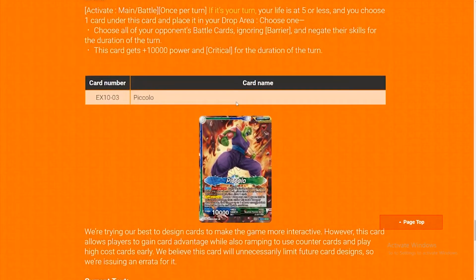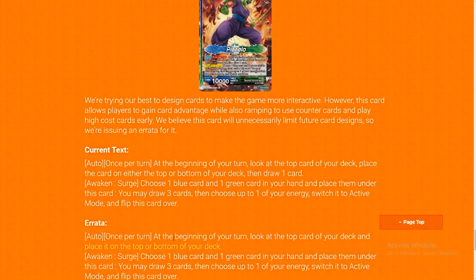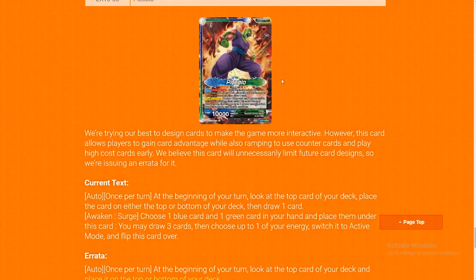But then Piccolo. Piccolo, another big hit. Errata: at the beginning of your turn, look at the top card of your deck and place it at the top or bottom of your deck, and that's it. You don't get to draw anymore from that effect. I think that might have nerfed Piccolo out of the meta, only because he's not getting any advantage.